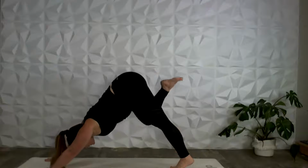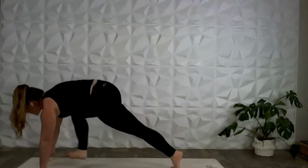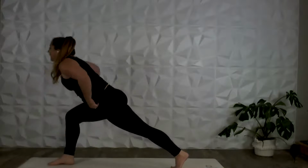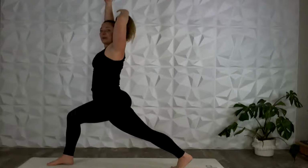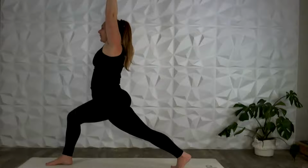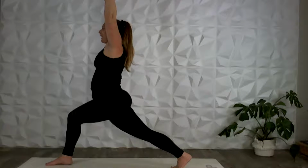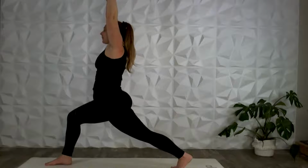And inhale, right leg reaches up towards the sky. Exhale, set your right foot to your right thumb. Inhale, rise up, crescent lunge. Crescent lunge, all 10 toes are pointed towards the top of your mat. Lift up through your heel. Activate the muscles within your legs. And spark through your fingers.